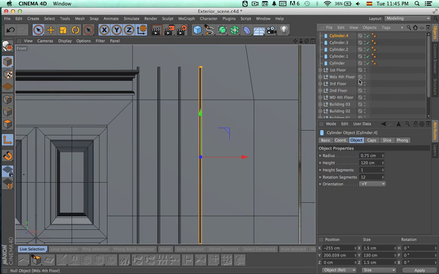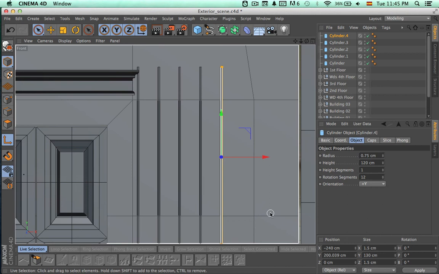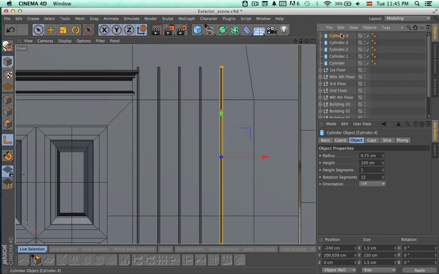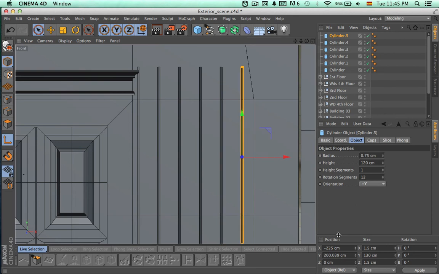And we can also use an instance object or a cloner, and we're going to use those tools for the roof and other elements. But for this grid, we're just going to do this manually. So that's all you have to do, just make a copy and change the position. So that's what we are doing here.